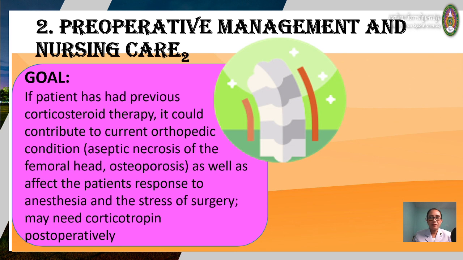If a patient has had previous corticosteroid therapy, it could contribute to the current orthopedic condition, and we call it aseptic necrosis of the femoral head or osteoporosis, as well as affect the patient's response to anesthesia and the stress of surgery. They need corticotropin post-operatively. This is applicable for some patients.